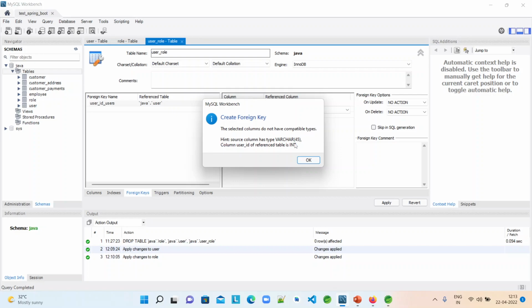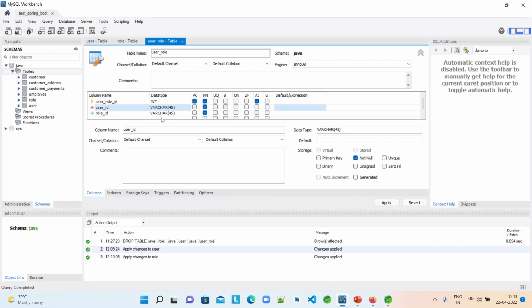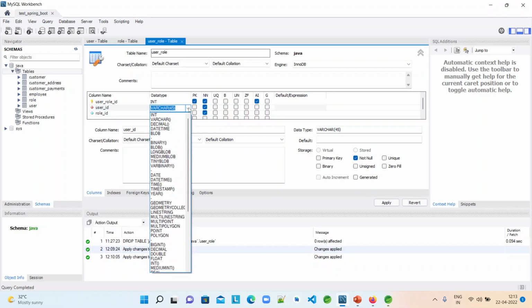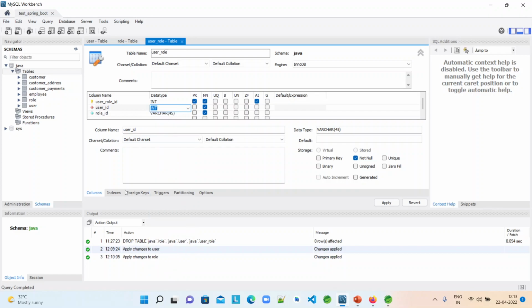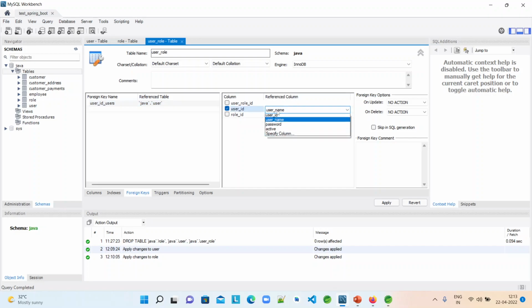Source column has type varchar of 45, column user ID of the reference table is int. What is the column type I have selected? Yeah, this is the problem here. Let me take int only here as well. Now let me select the reference column as user ID because I want to maintain the relation between the user and user roles table.